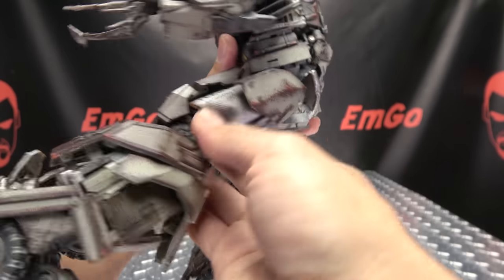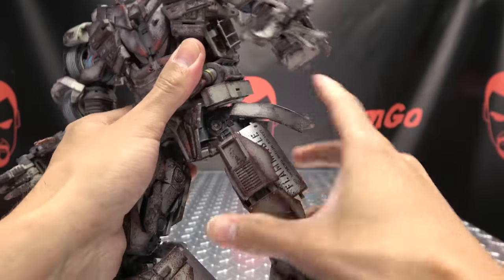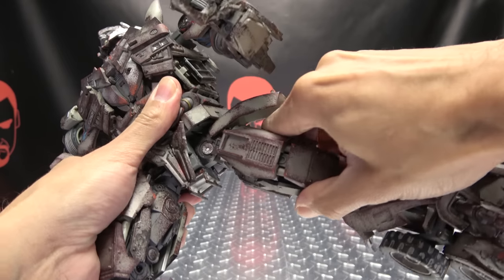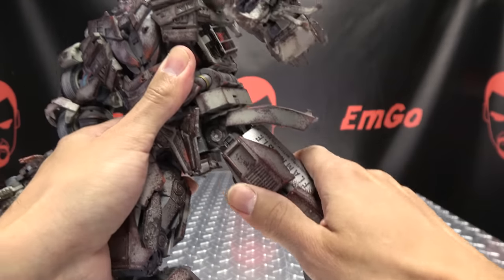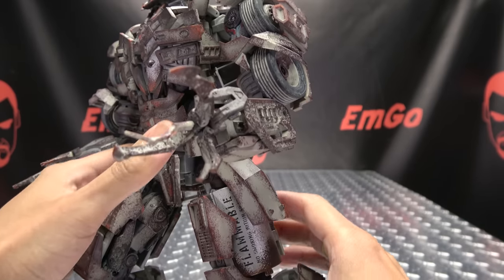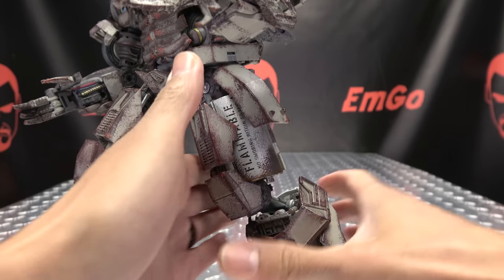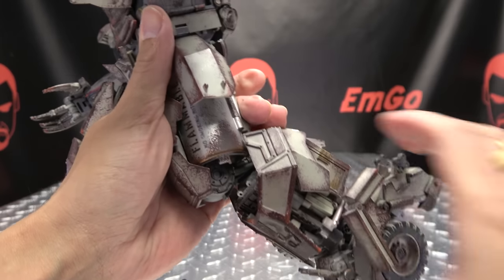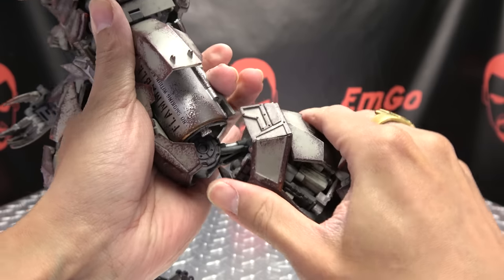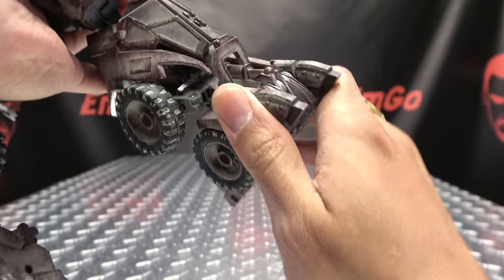Legs can move forward about that far, back about that far, outward. You're not going to get too far out because things do start to kind of collide. You get maybe like a click, maybe two. Outward, we do have thigh rotation. As far as the knees go, you get a ratcheted knee. Yes, you have two joints there to work with. So you get some decent range of movement there.